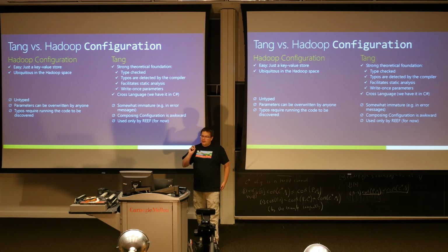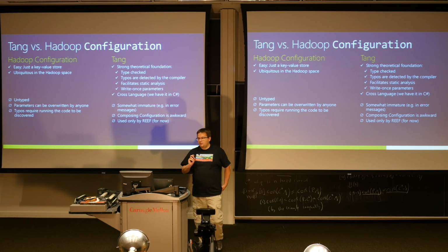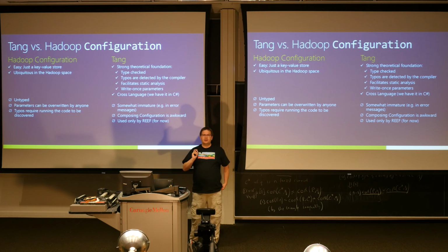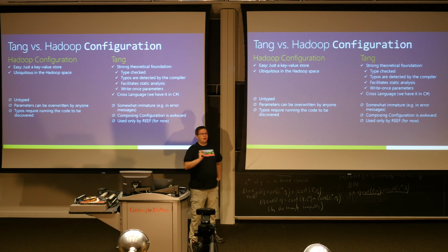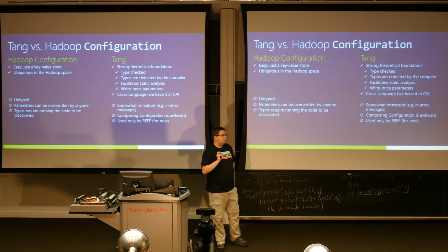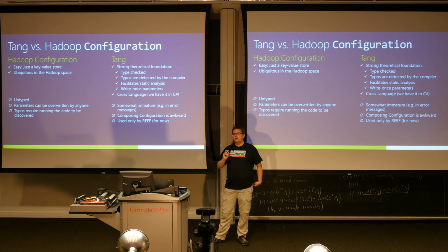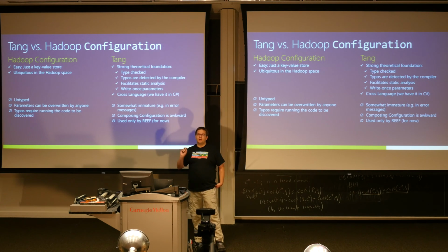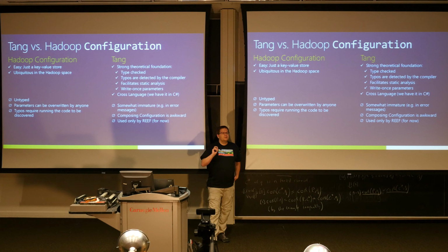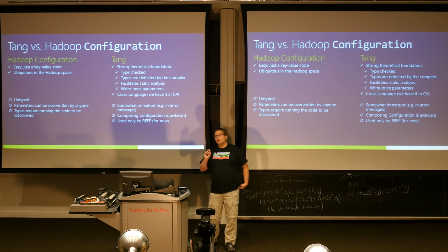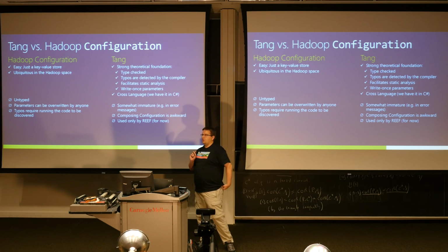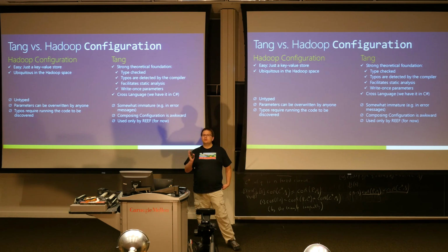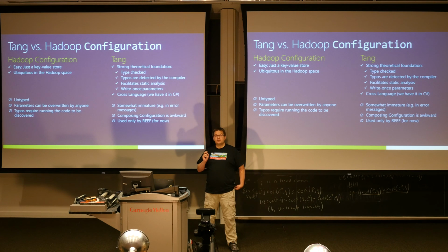Tang, on the other hand, has a fairly strong theoretical foundation, which allows us to be very, very aggressive in type checking and detecting typos early. We do have a static analysis tool that can tell you before you even run your application whether required parameters are set or not, and whether they are within the given range, and all of that, right? So you can prove that your code won't run during compilation. If that comes back as it might run, then we still try to detect errors as early as possible.